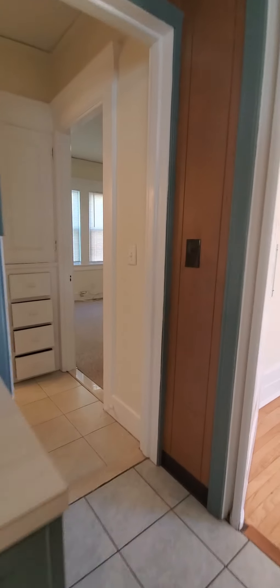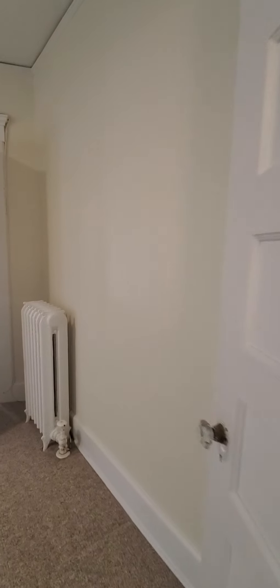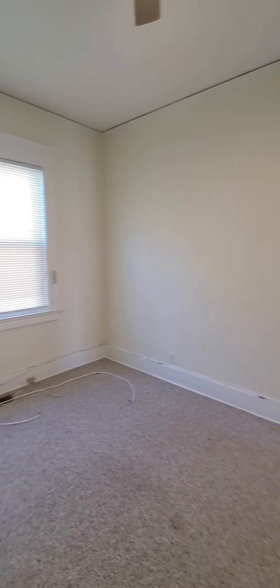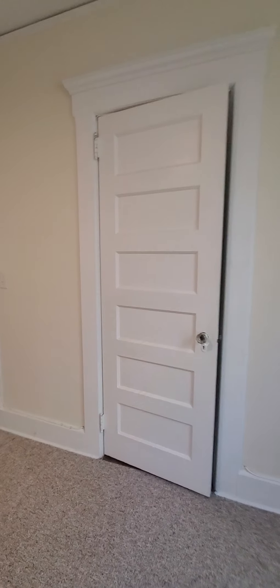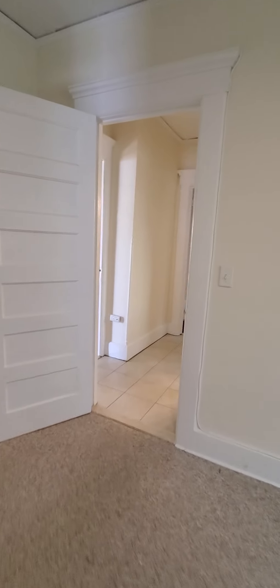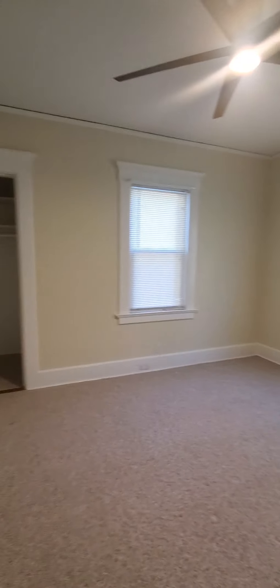Let's take a look at the bedrooms. The first bedroom is a nice size room — you could definitely fit a full size bed in here comfortably along with dressers, and we have nice high ceilings. This is what I consider to be the master bedroom towards the rear of the home. You could definitely fit a queen or king size bed. And this is a very deep closet with some shelves up above.